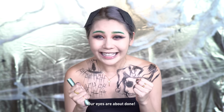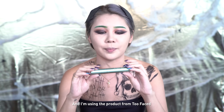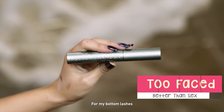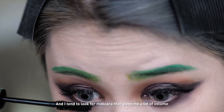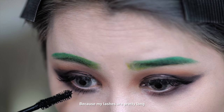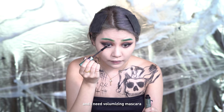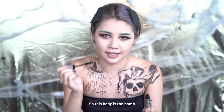Our eyes are about done! Time to add on the last step, which is eyelashes. And I'm using the product from Too Faced for my bottom lashes. And I tend to look for mascara that gives me a lot of volume because my lashes are pretty long and I need volumizing mascara. So this baby is the bomb.